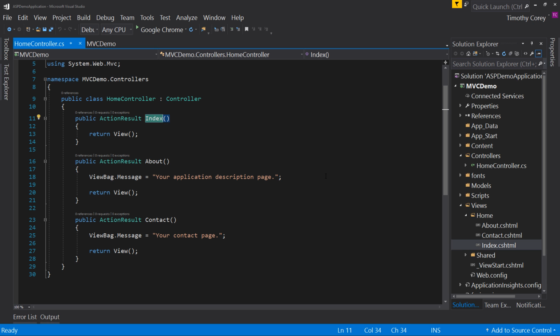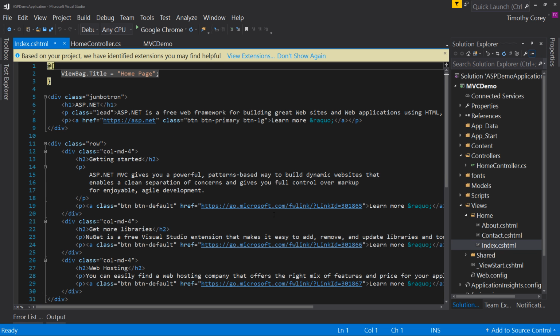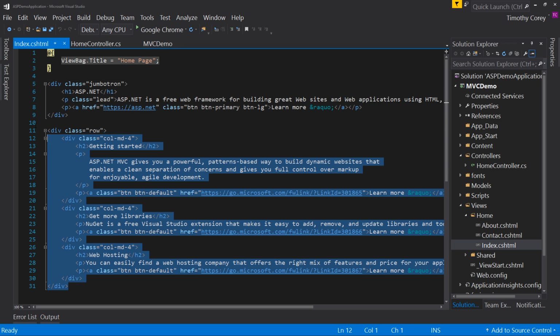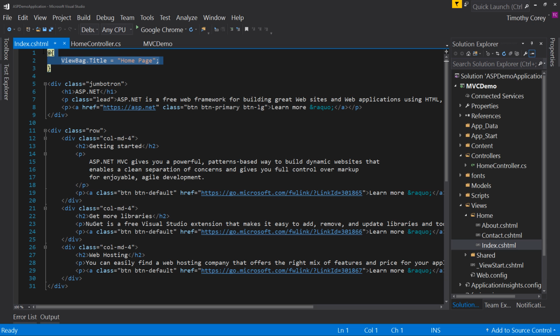So we see this index action. We've already kind of opened this page up, but let's open up the index.cshtml page, the view, to see what's in this view. And we'll close out that suggestion for now. Now, if you're familiar with HTML, and you probably should be if you're going to do ASP.NET MVC, that's all this is for the most part. Right here is HTML. We'll ignore this part right up here for just a minute. But this HTML is just HTML. I mean, if you want to change this to an H2 tag, you just type 2 instead, and there's an H2 instead of H1. You can change it back.